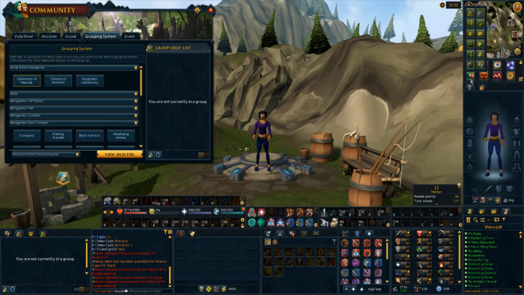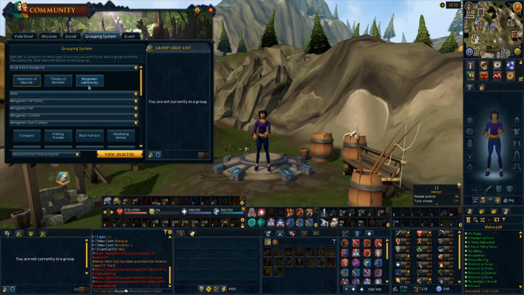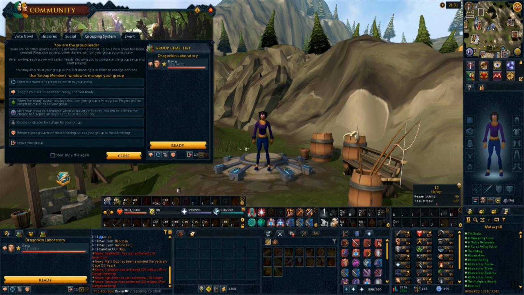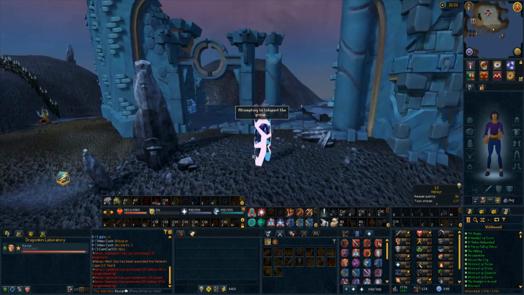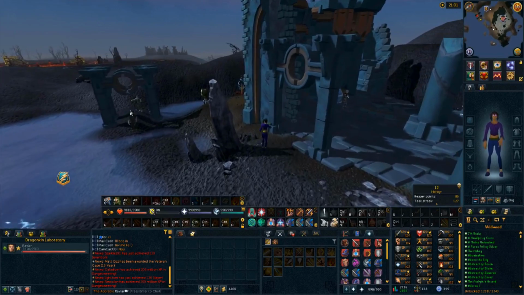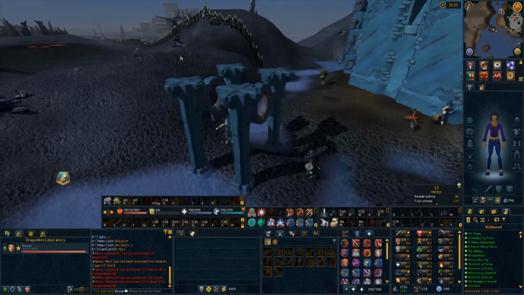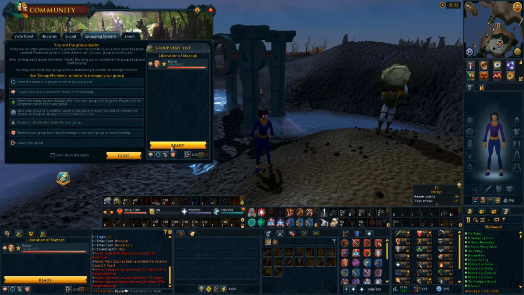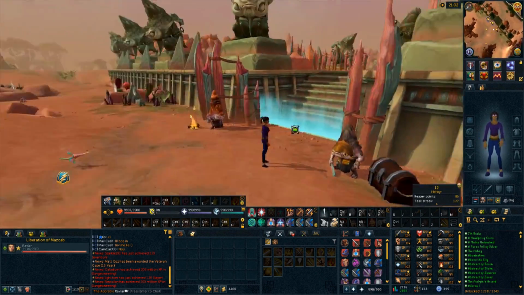Now this week's final tip is to take advantage of the grouping system teleports. The cool thing about these teleports is that you don't actually need to be with other people to use the grouping system. You can select which activity you want to go to and then make a group solo and then teleport there. For example, the Dragonkin Laboratory teleport takes you right to the Northeast Wilderness, which is quite hard to reach otherwise, and this is actually the quickest teleport to use to get to the Bacriminal Bolt tree, so bear that in mind if you do those Bacriminal Bolt runs.